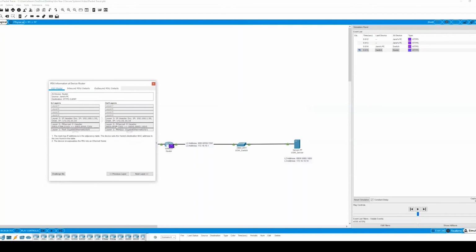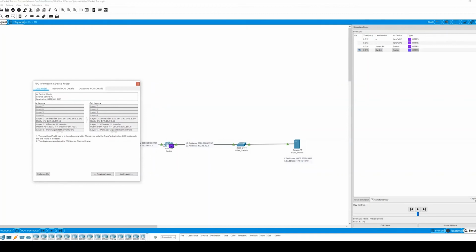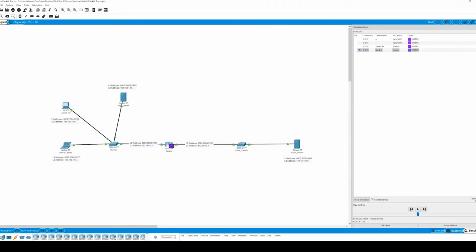So the source MAC address has been changed to that of the router, and the destination MAC address has been changed now to the web server. So it then encapsulates this data and sends it on to the switch.